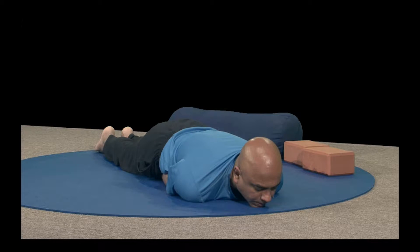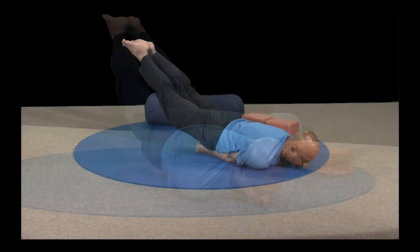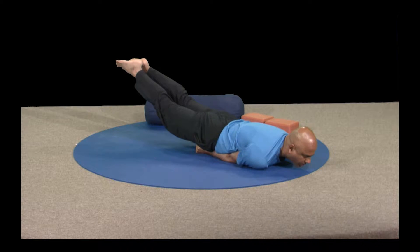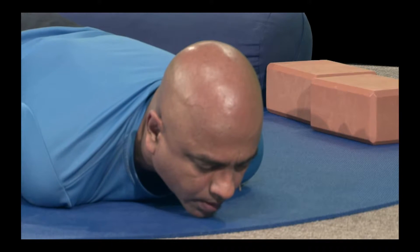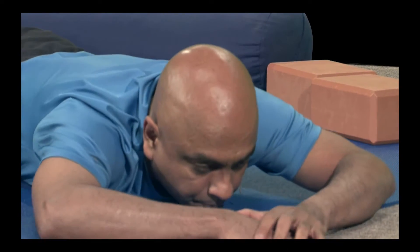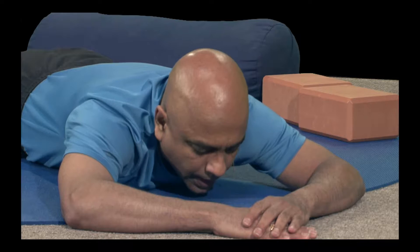Now the big one — going to raise both legs up. Take a deep breath; as you breathe out, up you go. Toes pointed out, knees straight. The height is not important — keeping your feet straight puts pressure on the lower back. Keep breathing in and out. If I can talk, you can breathe. Breathe in, breathe out. Breathe in; as you breathe out, bring both the legs down. Slowly get your hands out, bring it out in front, relax for a second or two. Breathe in and breathe out.